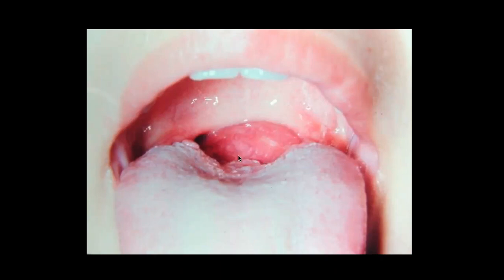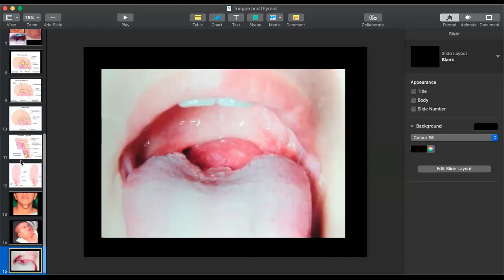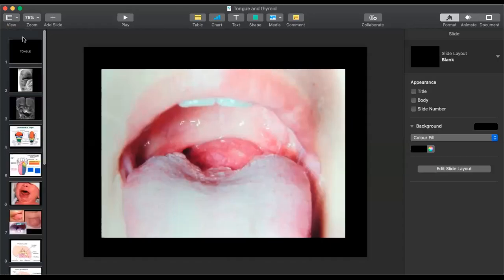But sometimes the thyroid gland is smaller and cannot be identified, and some portion of the thyroid gland is in the neck. So in such cases, if there is any thyroid carcinoma or thyroid tumor, the thyroid is removed, but still the patient might have a thyroid tumor because a small portion of thyroid is still present on the dorsal surface of the tongue. Okay, so that's why we have to evaluate whether thyroid tissue is present anywhere in the neck or on the surface of the tongue as well. Okay, so that completes the development of the tongue and thyroid.